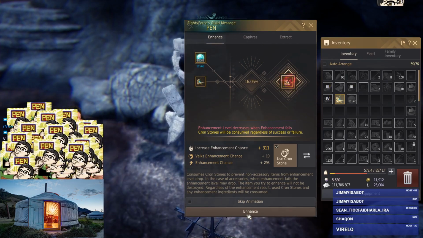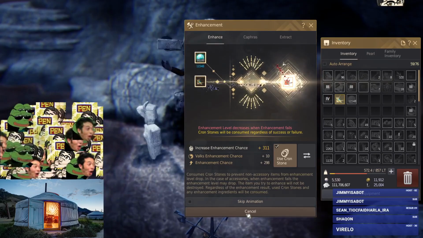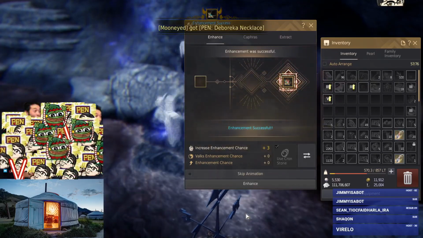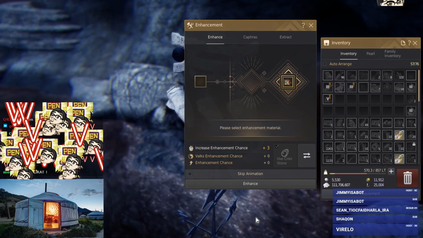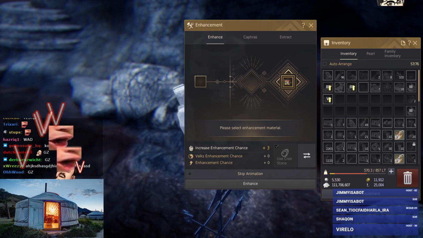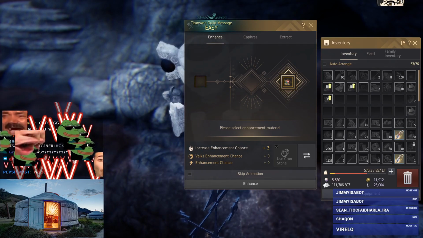Let's go. Come on, game. Give me the pen. Come on. Yes. Yes. Pen deboreka. Fuck yes. Yeah. Oh my fucking god! One out of 36!